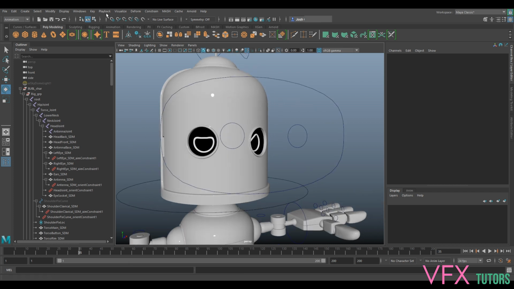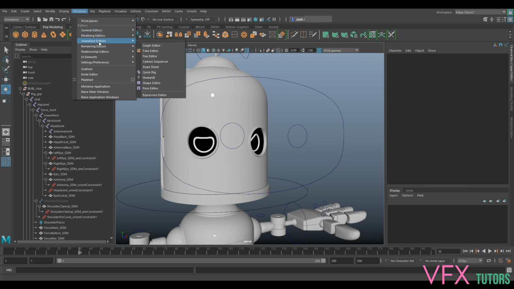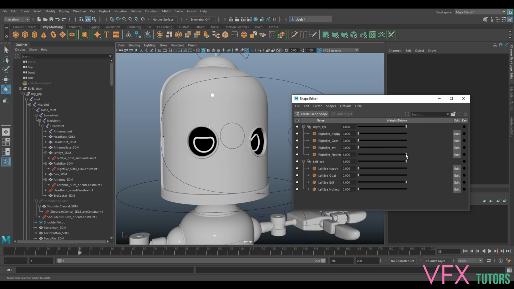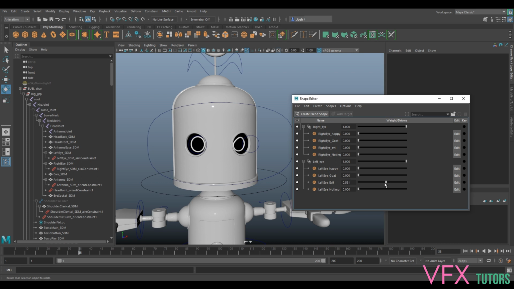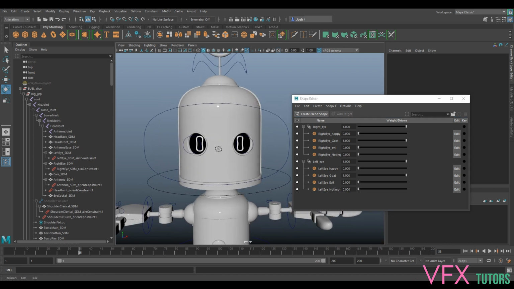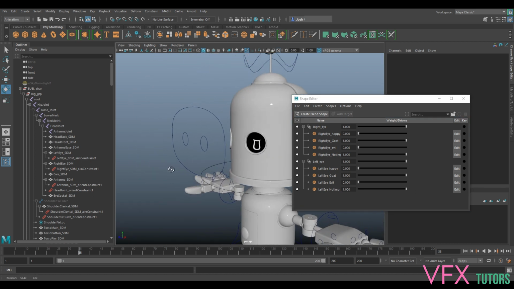So you can play around with this. It's probably best to go online and get some sort of reference and give that a go and match. But that was just in the shape editor. You can sort of mix and match them as well. So if we've got a goat, it kind of looks a bit funky, and you can do the same for the other things. If you're not impressed, you get weird shapes.